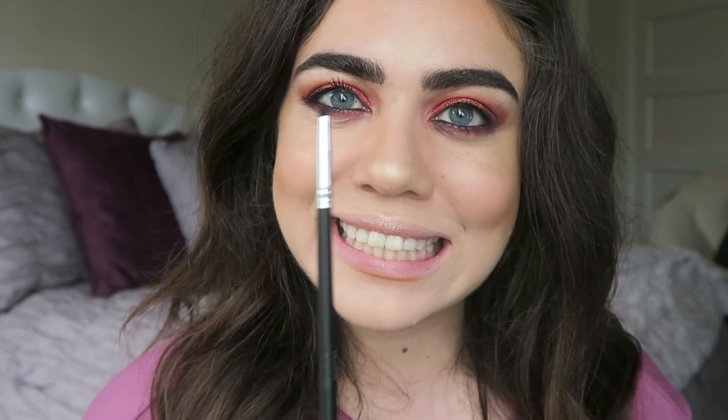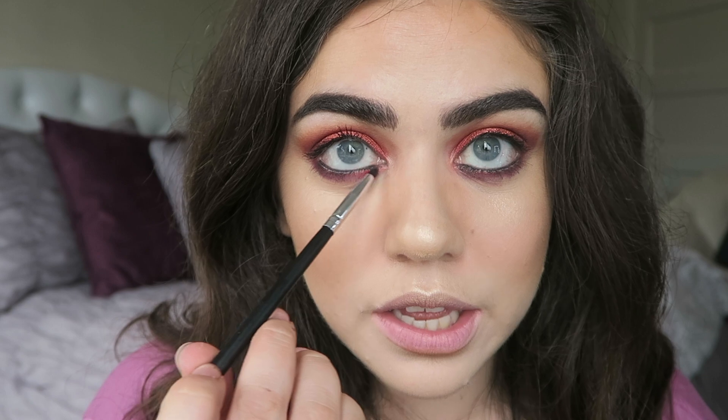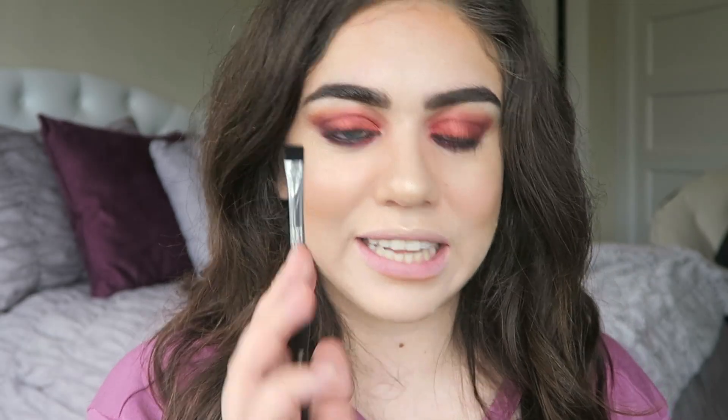I just started doing my lower lash line without the camera on, which is great — I'm really getting the hang of this YouTube thing. Luckily this is super quick. I just took a small smudgy shadow brush, picked up those shades Passion and Forever that I was using on the outer corner, and ran that under the lower lash line. Then I picked up the tiniest bit of Snatched on a teeny tiny pointed brush and just brought a little bit of that into the corners on the inside, to mirror what we've got going on on the top. I also just took a black eyeliner pencil and ran it on the waterline. The last thing I'm going to do is a little bit crazy — I want to pop a bright, cool-tone shade on the inner corners. I'm picking up this flat liner brush and the brightest color in the palette, called Taylor, which is like an icy blue.